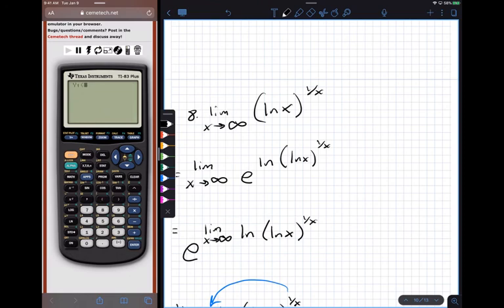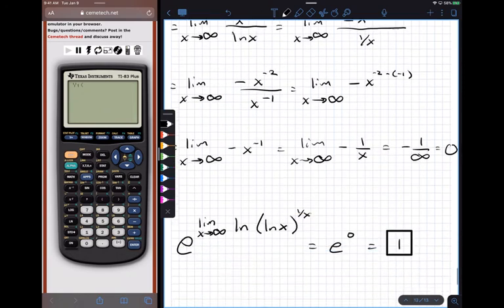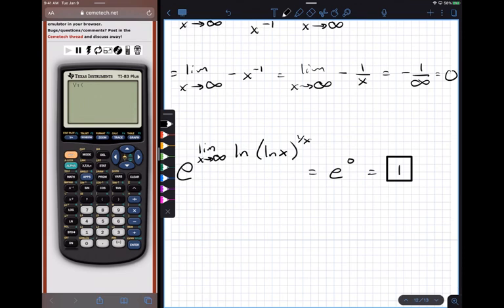Now, as x goes to infinity, right? So we got an answer of 1. So as x gets really, really large, I'm going to start with 100. All right, we get something that's very promising, right? It's already close to 1. Let's go ahead and do 1,000. Even closer to 1. Let's go ahead and do 10,000. So notice as x gets really, really large, as it goes off to positive infinity, this number gets closer and closer to 1.